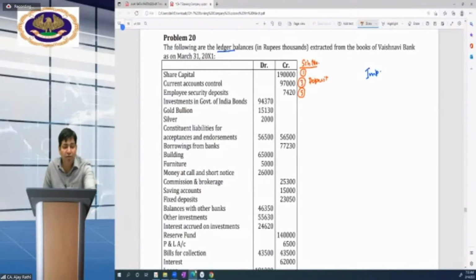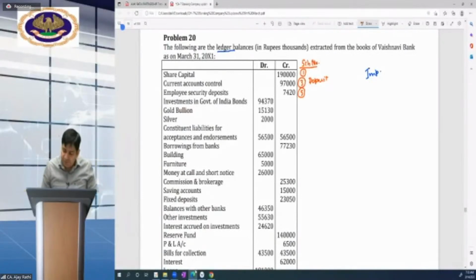Very, very good. I want all of you to answer whether it is wrong or right. But at least you must reach the level where the problem starts. In the exam, you will definitely solve the question if you practice in this way. First, you have to mention the schedule number. You have to give clarity to yourself first. Okay, beta?